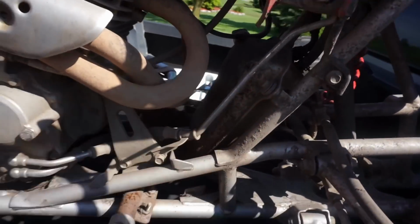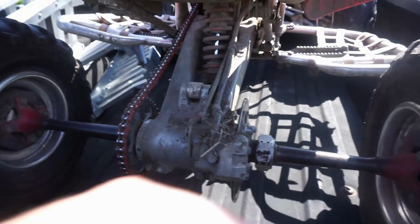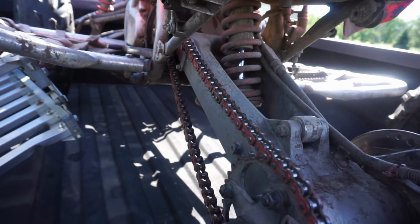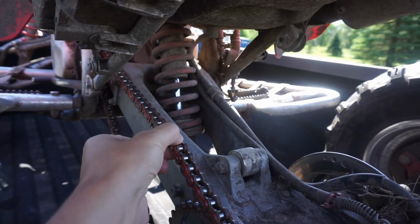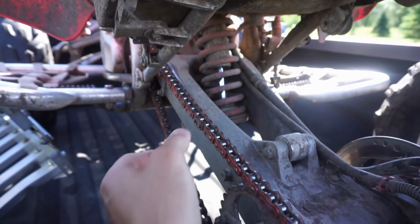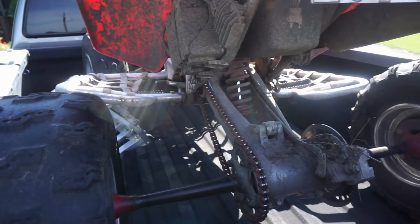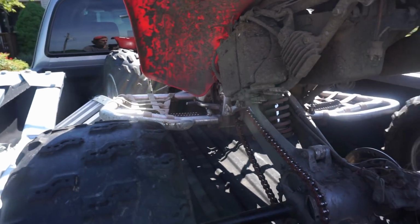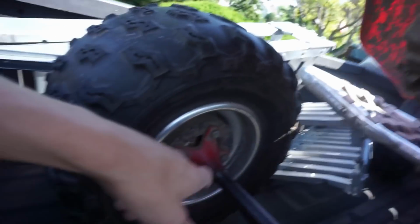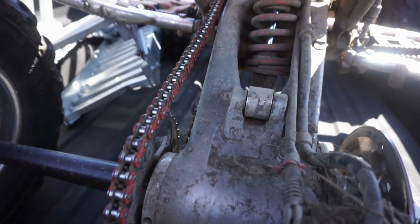The oil goes in right here. Let's check the oil here quick. But all the brakes work. Sprocket and chain look pretty decent on it, not too rounded off or anything. There's a little play in the chain, not horrible. Suspension wasn't too soft or anything, so that was good. Battery seemed to crank over the motor pretty good, so that's awesome. It's got 3-inch spacers on the wheels right here. You can see the spacers right there.